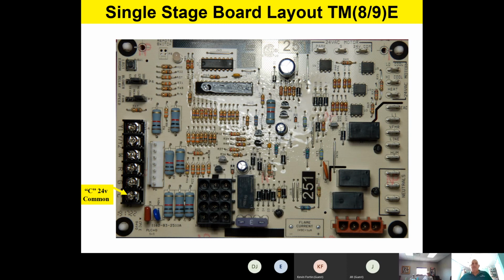Okay, well, let's continue with our tour, if you will, around the board. Here we have a continuous fan on speed selection. So this is pretty cool. This is something unique about the Champion furnaces that I really like. Normally, if the homeowner goes to the thermostat sub-base assembly and takes the fan switch on the thermostat from auto to on, the fan will run at cooling airflow on most of our competitors' products. But with this jumper where it says fan speed, we give you the option of a continuous on fan.